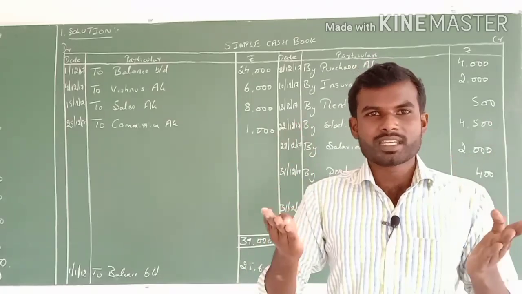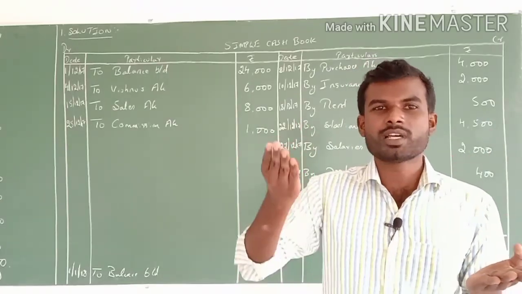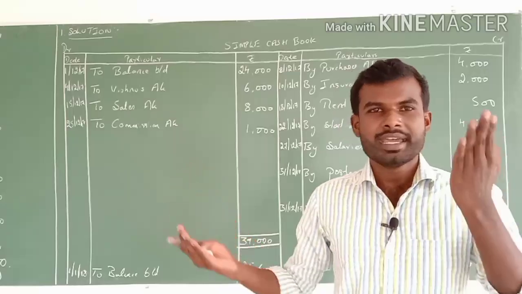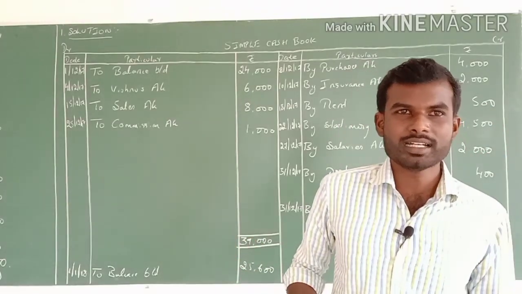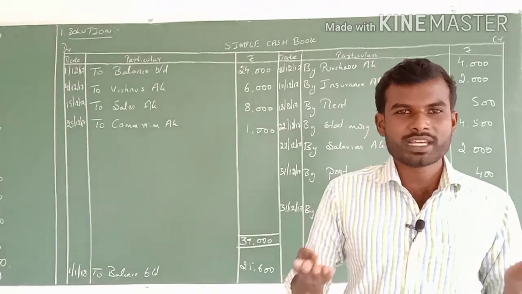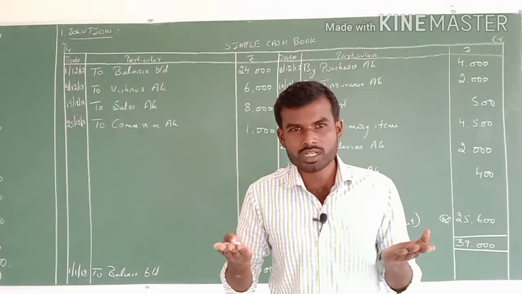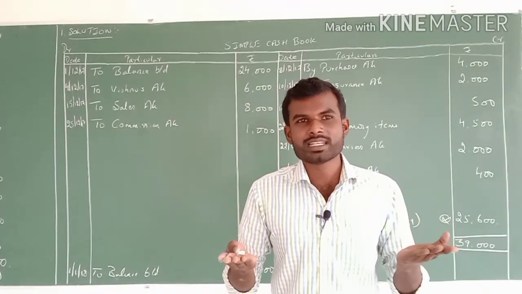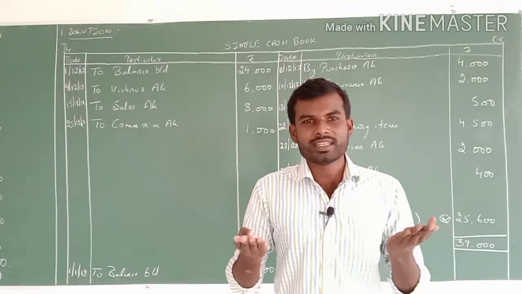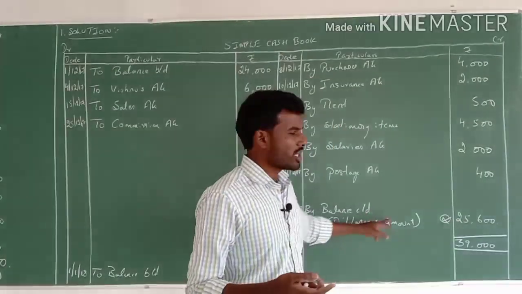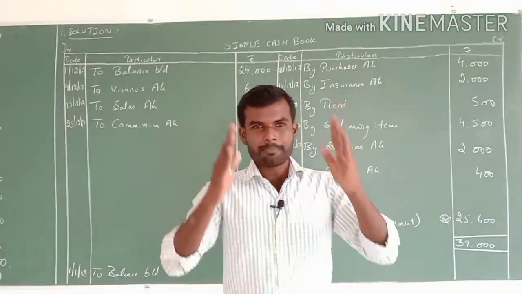So the debit side increases. Whenever the cash balance increases, record it under the debit side. If it decreases, it should be recorded under the credit side. Automatically you will get the total, whichever is more. For example, if the debit side total is more, make the same total under the credit side also. Again the difference amount under the credit side will be called what here? Balance carried down. Simple cash book.